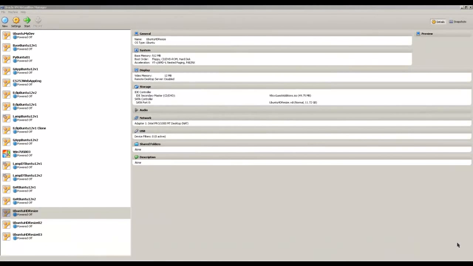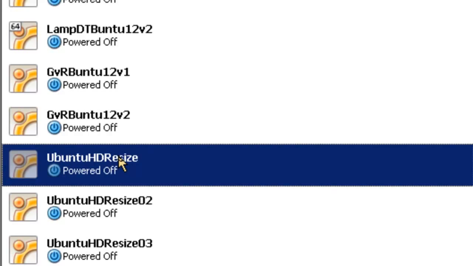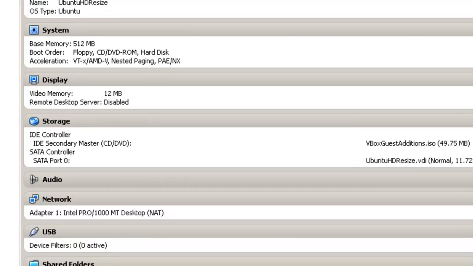In order to modify disk partitions, it will be necessary to boot from an Ubuntu live CD or a boot CD containing the GParted partitioning program. To make sure that the Ubuntu desktop with a resized partition boots from a live CD, make sure the following settings are made in VirtualBox. Select the virtual machine that has already been resized.